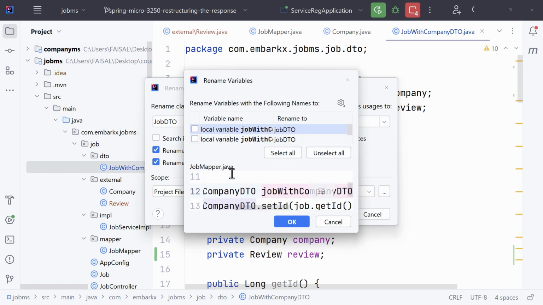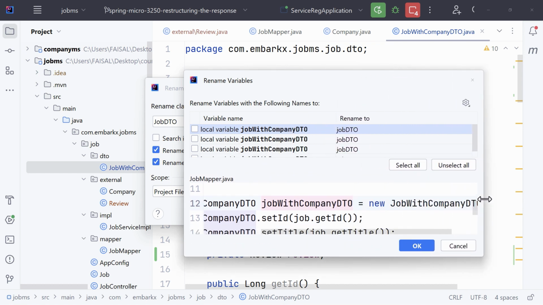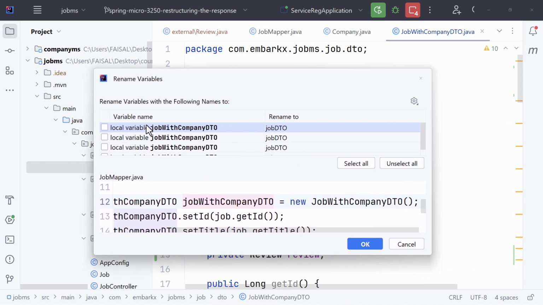Now what it will do is it will refactor everything. All right. So wherever we are using this class, it will refactor, and it is also asking us a couple of details here. So if I expand this, you can see it is telling us, IntelliJ, we have created a few local variables for this particular class, and we are calling that local variable job with company DTO.